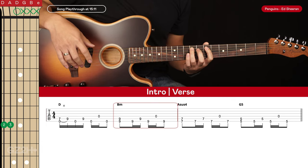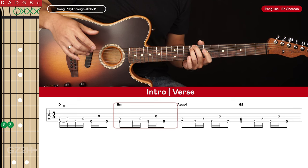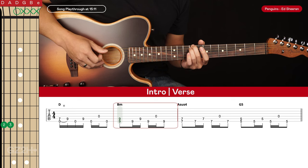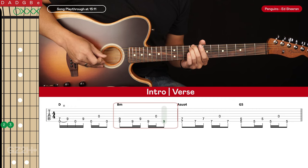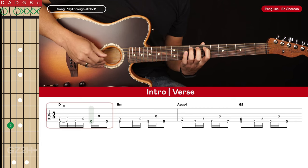So for our second chord shape, it's based around a B minor. We're going to leave our ring finger where it is and middle finger goes on the ninth fret of the sixth string. We have the same picking pattern. So we start with a pinch, hold that out for an eighth note, and then the five note picking pattern, which goes bass note, fifth string, bass note, fourth string, bass note. So the B minor and the first bar. One E and a two E.